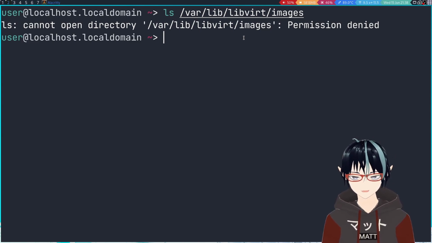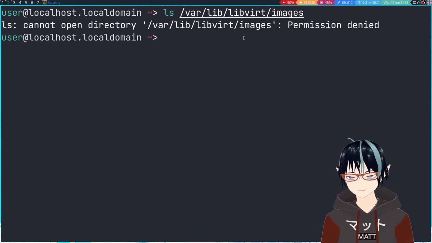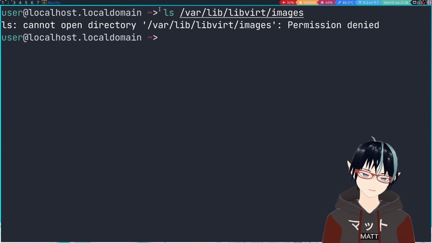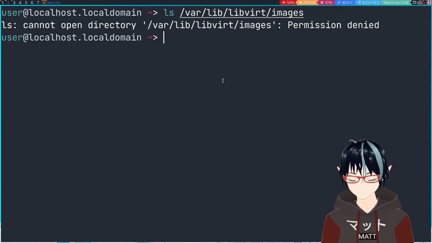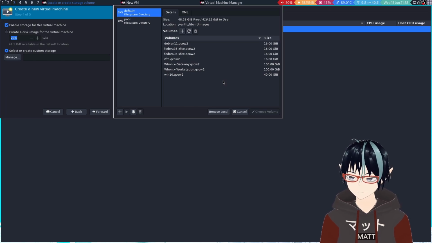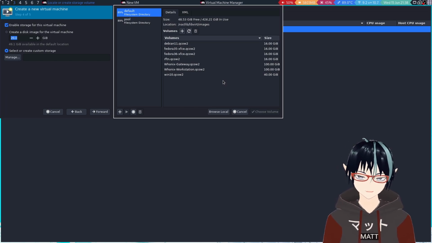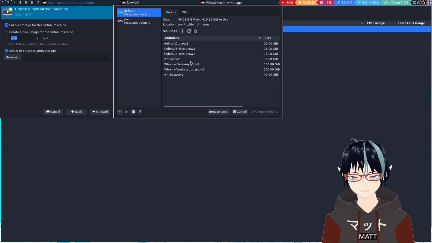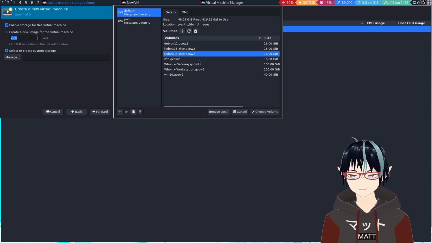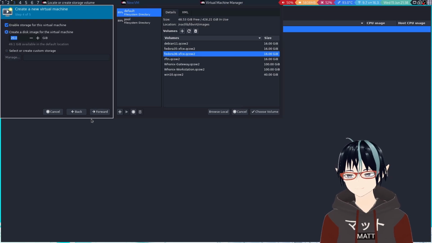I am not doing this as my root user. Virt-Manager is trying to protect you. So this is one of the reasons why you can't do this. I understand if you want to do whatever you want, but understand this is why you use the default folder. So what are the permission levels for that directory? It's for the libvirt user only, right? And the root user, right? Okay. So that's for your own protection, in case something bad happens.